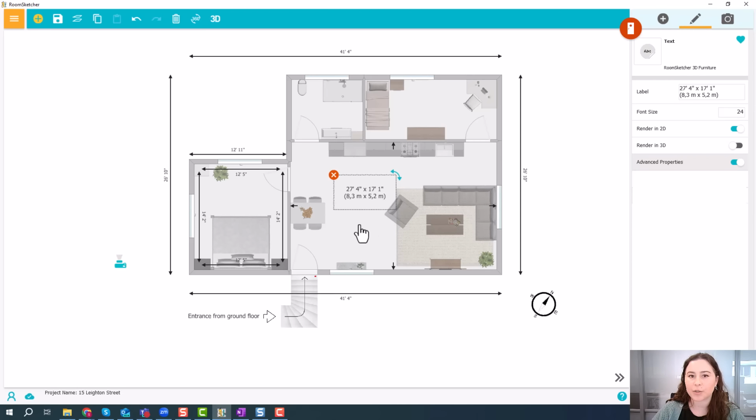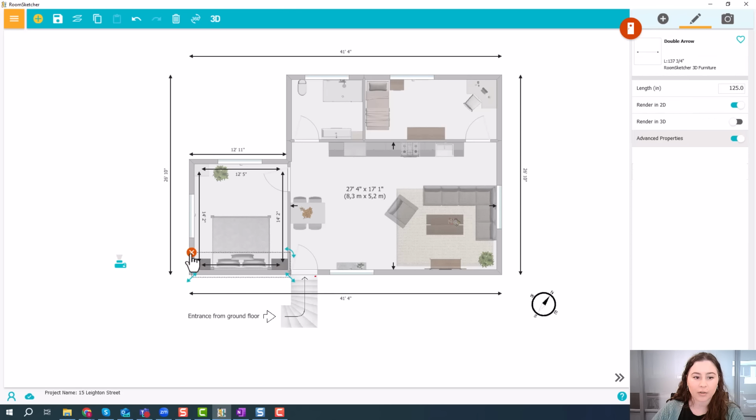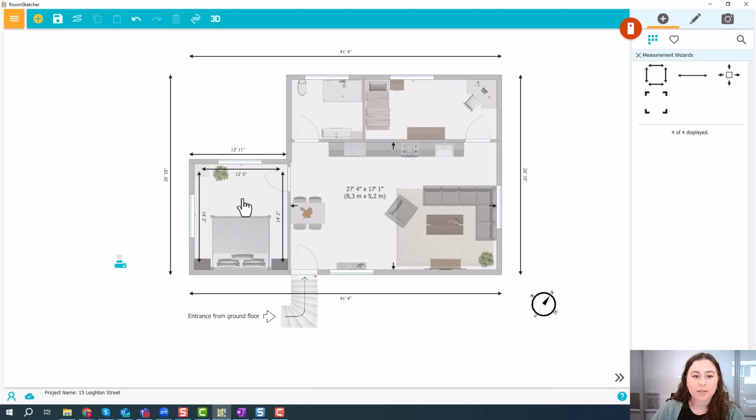Super easy, and you can do that with all the arrows and all the text boxes. And another thing that I'm noticing is at the bottom wall of the bedroom, it's kind of messy. So I want to remove this measurement because I do have it on the top wall. And another thing that's good to know is that you can actually change the text or the number. So for this wall up here, for example, it's not actually 12 feet 5, it's 12 feet 6.